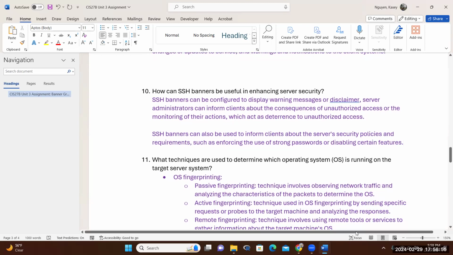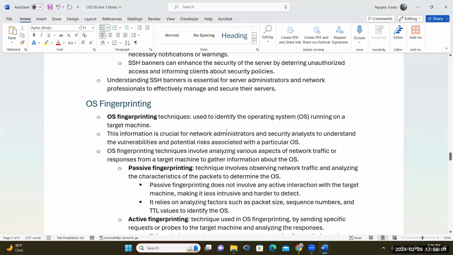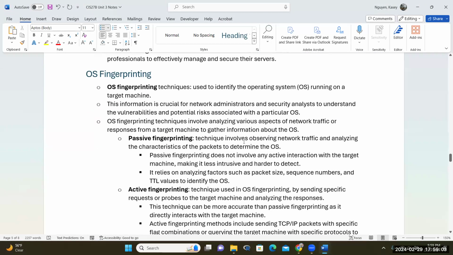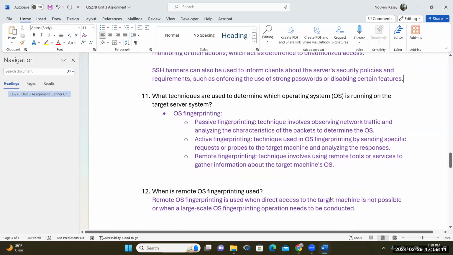Okay. Last part is operating system fingerprinting. We've done a little bit of this last week and the week before, right? You've seen Nmap being used, and you saw the option where we were able to pull the operating system from the scan that we performed.